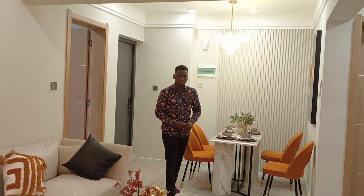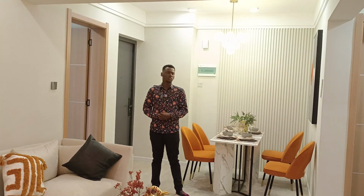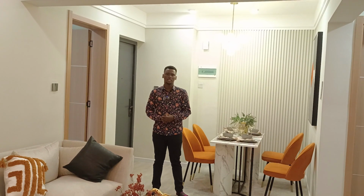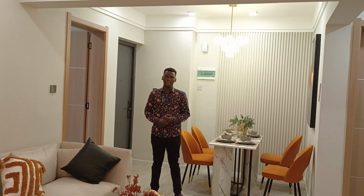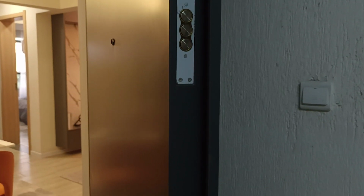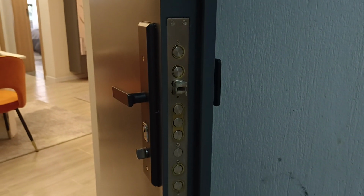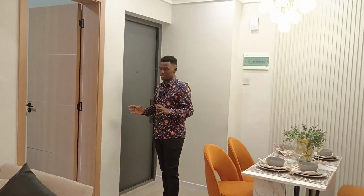And I think something that makes the house so cool is the choice of colors. Exactly, in staging, and also the wall paintings. It's so warm and so homely. Also, the door is going to be standard, a very secure door. It's a double lock door, very secure, very modern. It's not the normal average type of handle, and even the material itself is very modern.